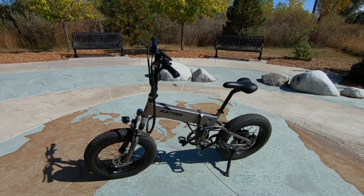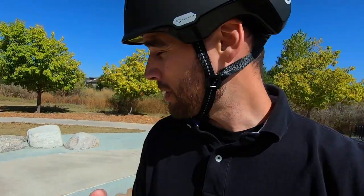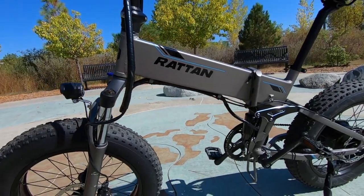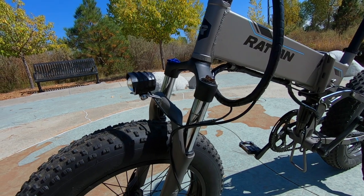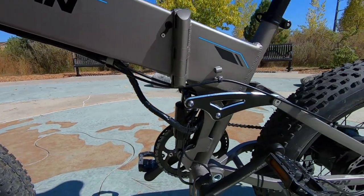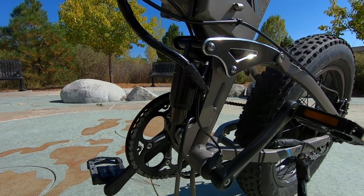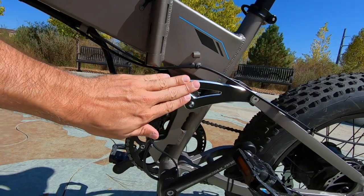This bike is an adventure all-terrain bike, and it's very specialized in that. A lot of bikes are good at many things with average components for different use cases, but this one is more specialized. We've got great tools for all-terrain here, and something that makes this bike special — full suspension. We see the front suspension fork on quite a few folding fat tire bikes, but this one has a little more travel at 120 millimeters with 30mm steel stanchions. It is adjustable for lockout, and you can also tune the preload on the fork. We've also got a rear suspension frame — it's a basic component with only 30mm of travel and it's not adjustable, but it certainly gets the job done and helps cushion out the ride.